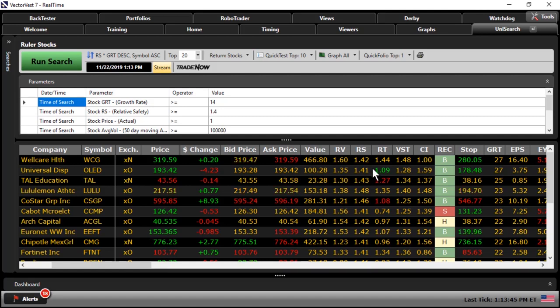To make the list, the stock has to have a 1.4 or greater relative safety rating. When we see strong relative safety numbers, all of the other numbers seem to fall into place — we see high RV numbers and very good comfort index numbers, which measure price growth persistence. Stocks with higher comfort index numbers generally have that very nice lower-left to upper-right price pattern. WellCare tops the list with a growth rate of 27% — that's earnings growth rate in percent per year. TAL is another name with a very strong history of consistent and predictable financial performance.